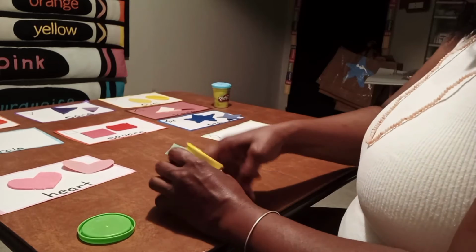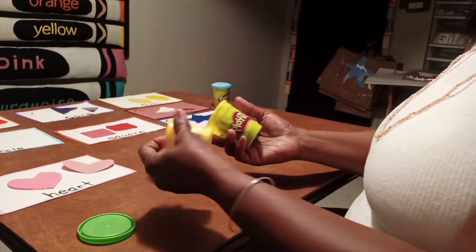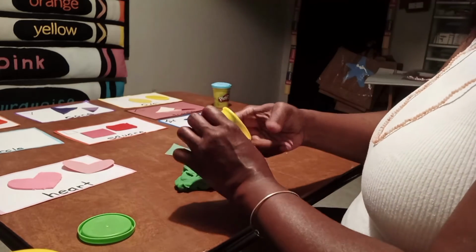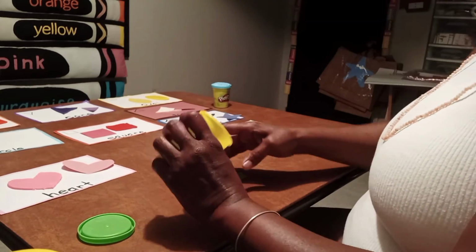All right, still more in here. It's a lot in these big cups. The small cups only have a little bit, but this is a big cup. So this has a lot, and we don't need all of it, but I said I'd take it out. So I want to take it out.